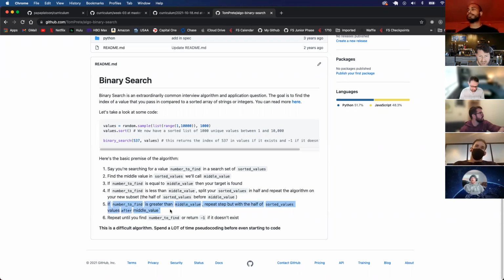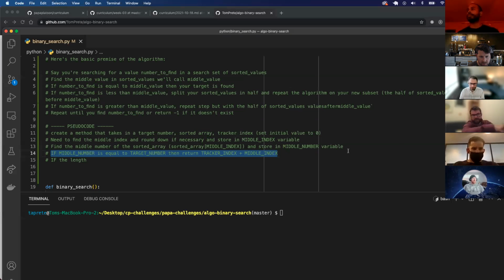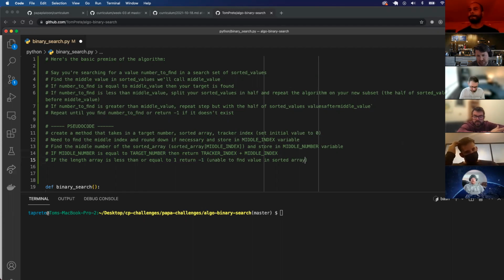So therefore it already passed this value. If that's not here, and the length of the array is less than or equal to 1, then we return -1. So that means it is unable to find the value in the sorted array. That's what this is going to be returning.